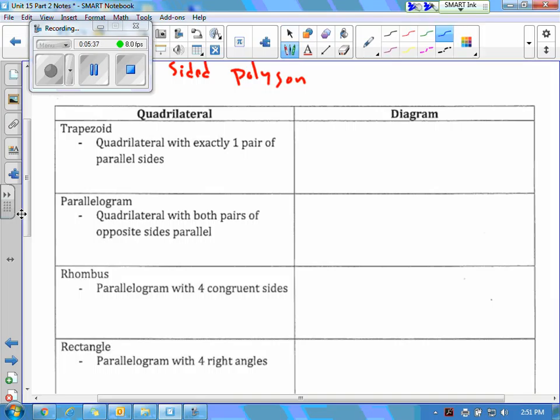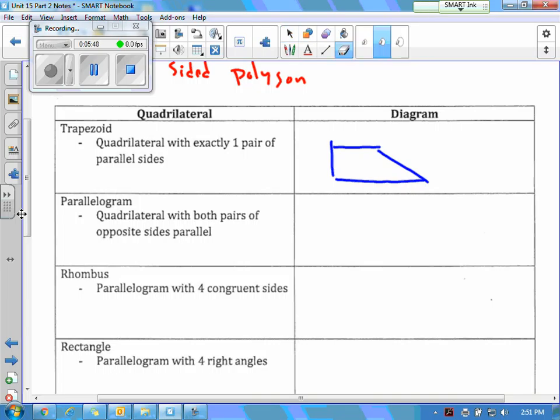So I'm going to draw examples, so obviously these aren't going to be necessarily all that great, especially if my marker's not going to match up. Okay, so imagine that I drew that better. My marker's not letting me close up all these. Okay, so imagine those straight lines all at this way. So it says a trapezoid is a quadrilateral with exactly one pair of parallel sides. So these sides are parallel. The top and the bottom are parallel, okay? But the left and the right are not. So that's going to make it a trapezoid.